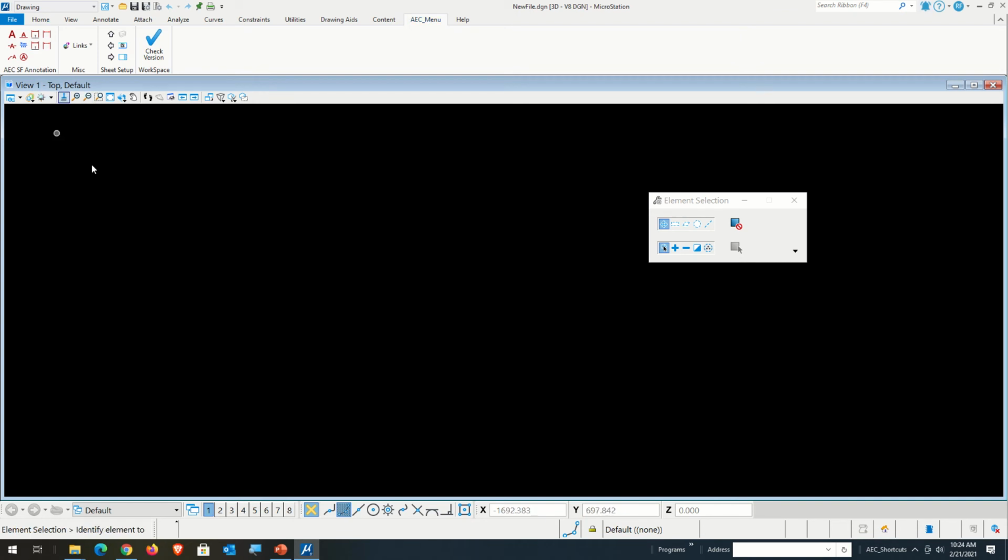So it's just a quick way to get to the standard stuff. It puts you on the correct level for what you're working with, and starts you placing that item.